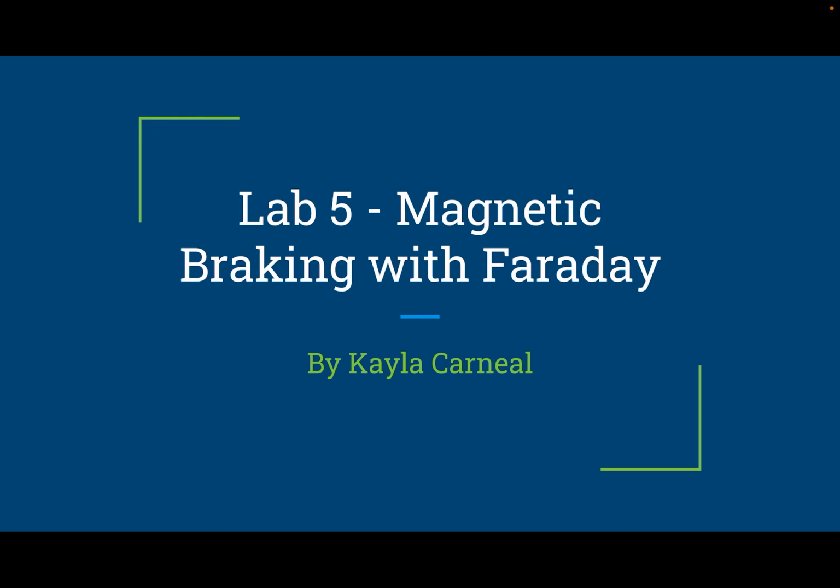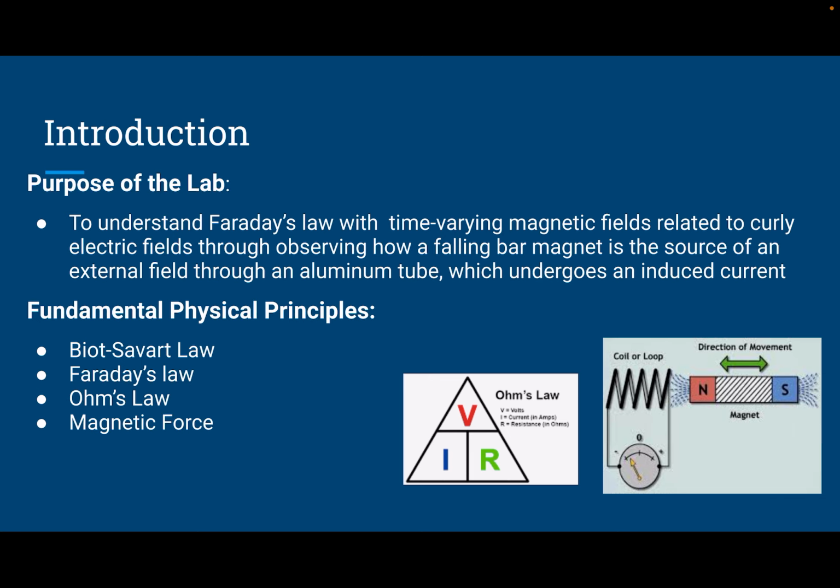Everyone, this is Lab 5, which is Magnetic Braking with Faraday by Kayla Kerniel. To introduce, the purpose of this lab is to understand Faraday's law with time-varying magnetic fields related to curly electric fields, through observing how a falling bar magnet is the source of an external field through an aluminum tube, which undergoes an induced current.